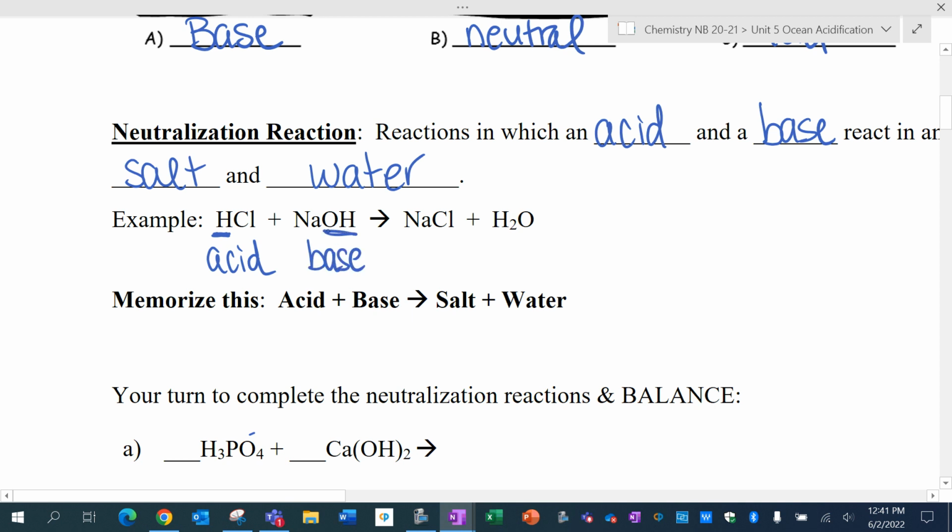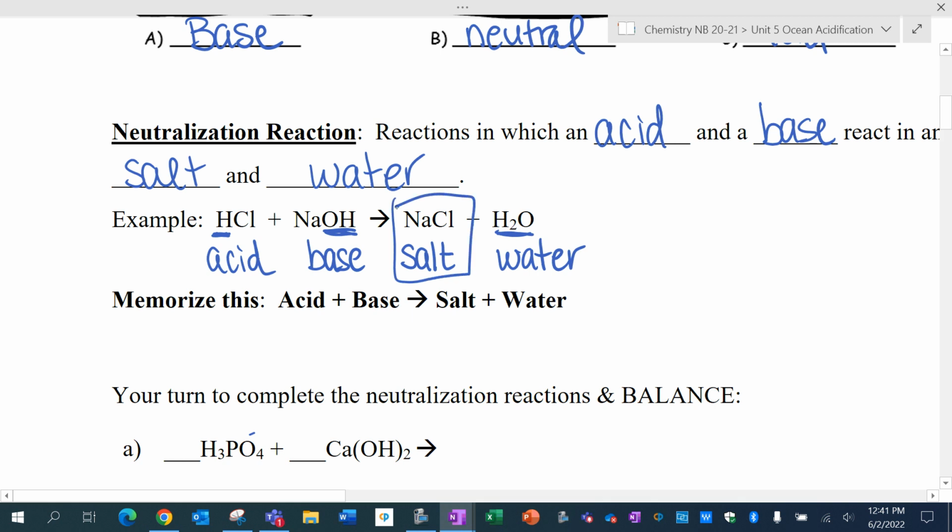I can spot that because I can see the hydroxide, OH, and we know bases make hydroxide when we stick them in water. And I recognize this is water, H2O, that's water. So therefore, this other thing we made must be salt. And that is actually the definition of what is salt. It is the thing that is made in the reaction that is not water. So this is what we call salt.